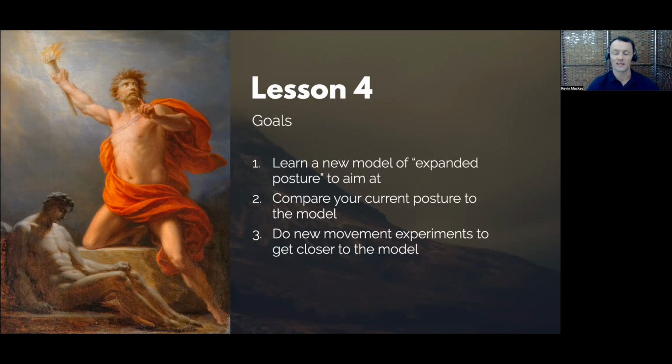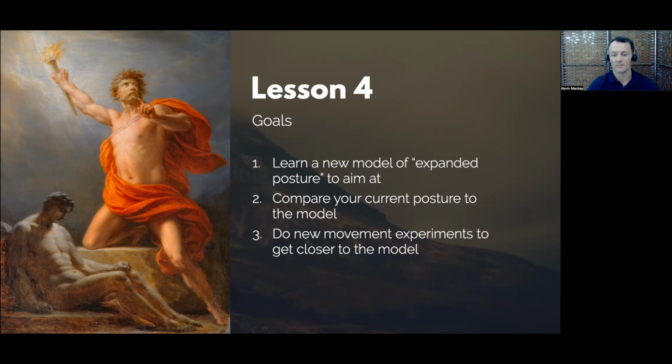But either way, even if you don't agree with this model of posture, it doesn't matter, because by doing the experiments, you're learning to change your own posture, and then you can change it to something else if you have more information later or a different opinion, or you work in some field where you have your own knowledge and practices. That's up to you. So I'm going to show you this model of posture, which I'm calling here expanded posture. Maybe you could call it optimal posture. I don't really want to call it good posture because people already have an idea of what they think good posture is. They might even have a feeling of it. That's kind of straightening up, pulling the shoulders back thing. You probably just did it just now when I talked about it.